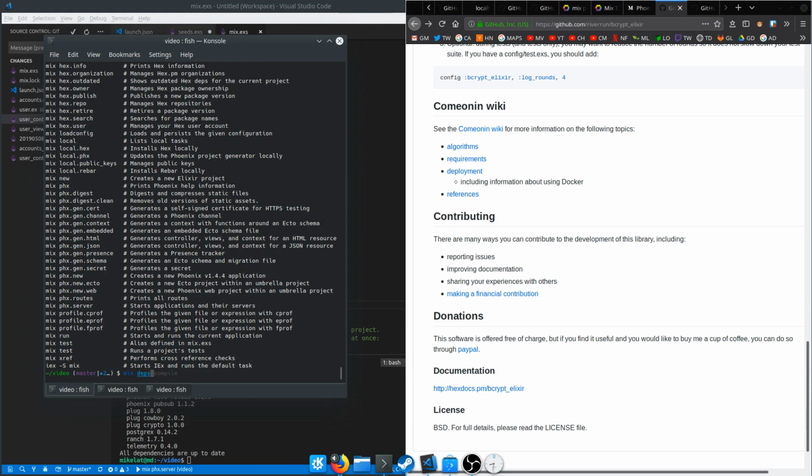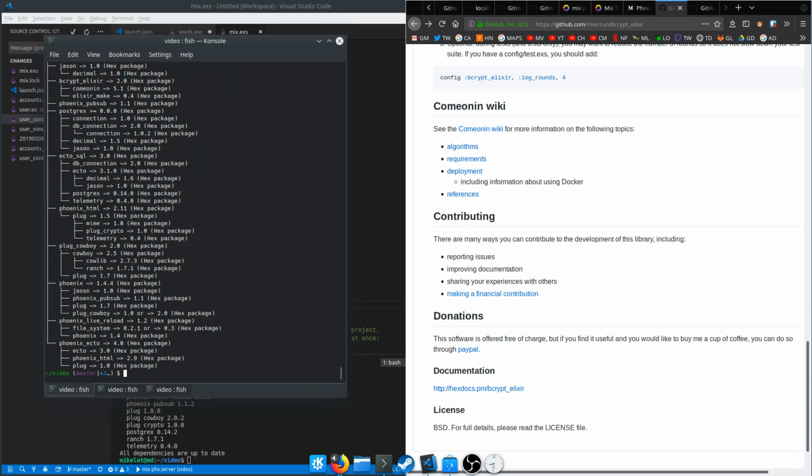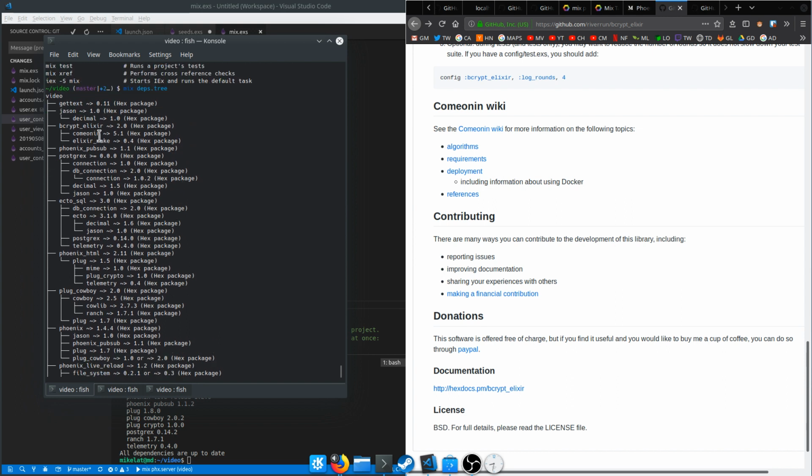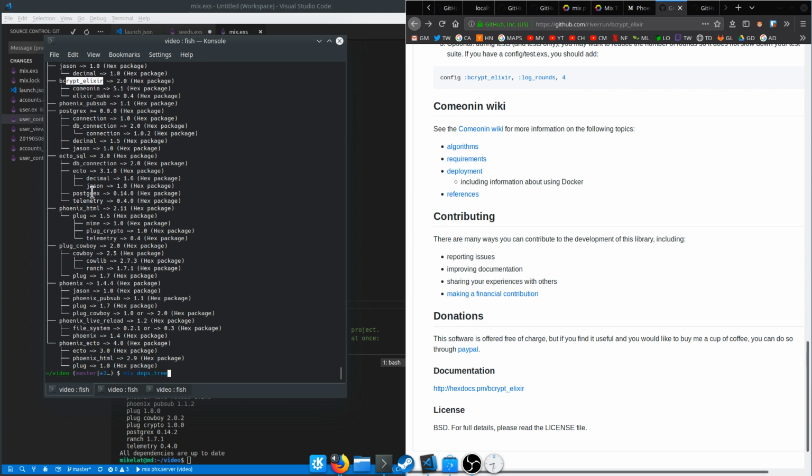Mix deps.tree. Bcrypt is right there, but that's my version of it. Hell if I know.